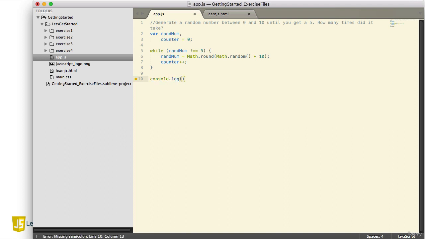And just for the sake of giving another example of template string literals, let's use that to print out the data. So I'm going to do a backtick. It took, and then we'll put in the counter variable, because this is how many times it took.